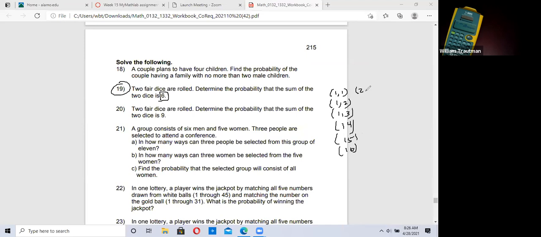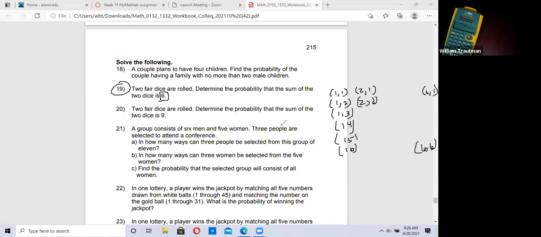You can roll a 2 and a 1, a 2 and a 2. I'm not going to do them all, but there's 36 of them. You can go all the way to 6 and a 1, 6 and a 6. So there are 36 different ways of rolling 2 dice, 6 times 6. And on the test, they actually show you all 36 numbers. It's just, they're all jumbled there. It says, what's the probability of rolling a 6?